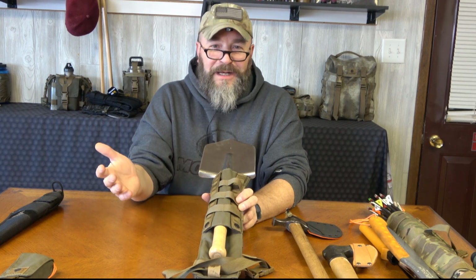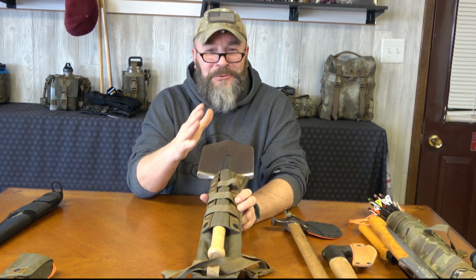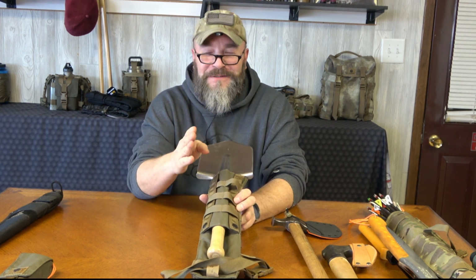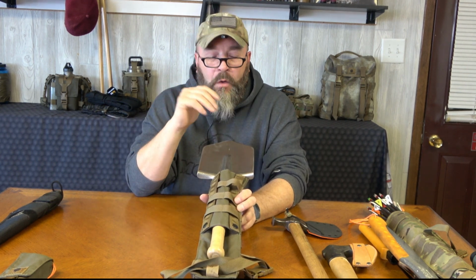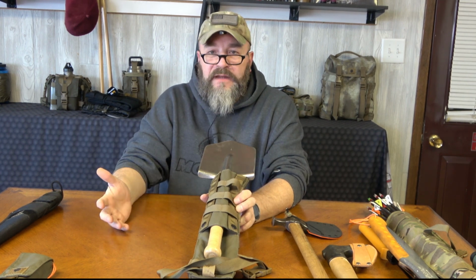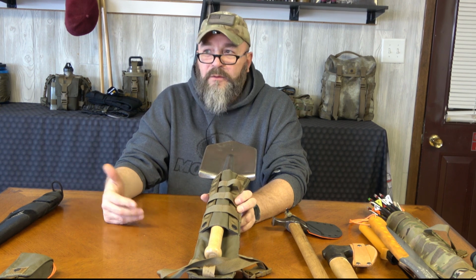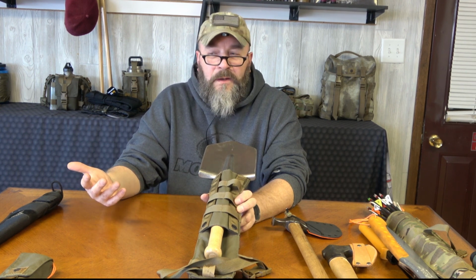Don't leave that stuff lying on the surface for somebody else to come stepping in 6 months later. It's still gross. Bury that stuff. Or you might end up digging an irrigation trench around your tent, which you should always do anyway, especially if you're in an environment where there's lots of rain. The worst thing is sleeping in the wet and the cold, right?